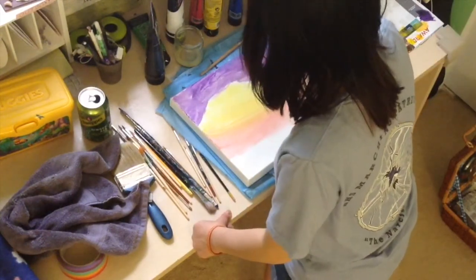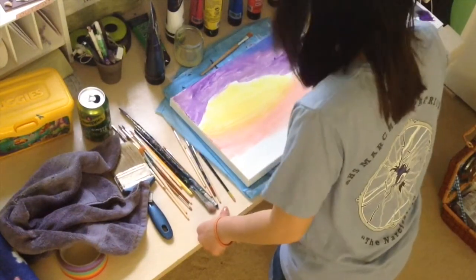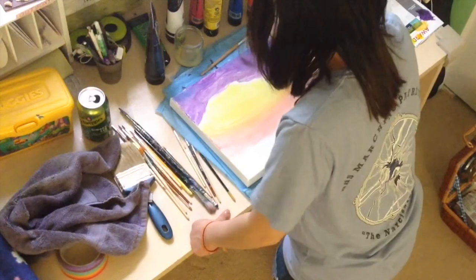Wait, why does his look good? I know, right? I don't have paint thinner, Bob. I'm not using oil. Oh, is that what he used? Yes.